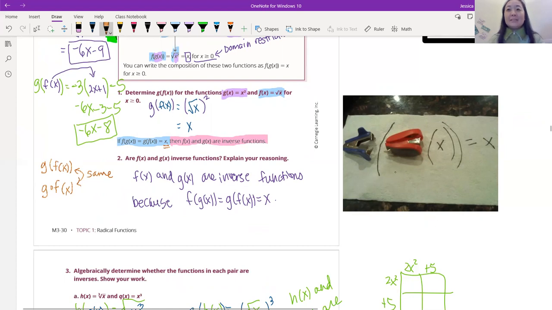So I stole this one. No, not steal, I borrowed this one. All right. If your function is a stapler, then the inverse function would be the staple remover. Because it undoes it, right? And I was like, that's genius. Too bad you can't flip it around, because if you have the staple remover first and then staple it... is it really? So maybe it only works one way, but that is the general idea. It's not a perfect example, but you get the idea, right?